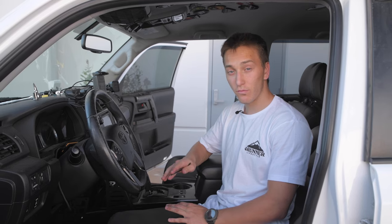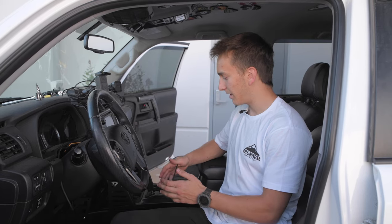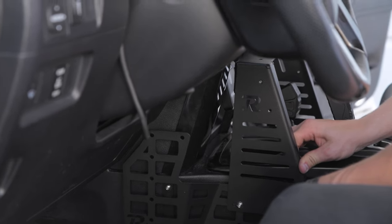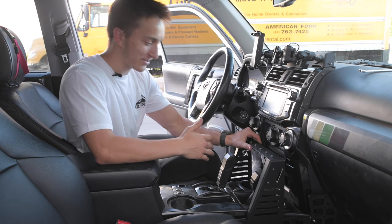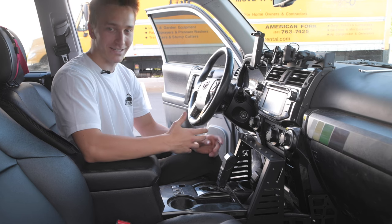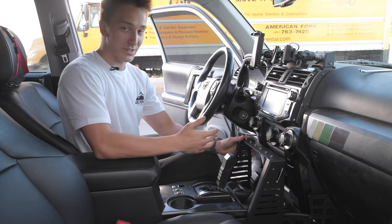Okay, so we got those bolts most of the way tightened down. Now we're going to adjust everything, make sure we like it how it is, and then we'll tighten everything down. Okay, now that everything's put together, wow, this thing is really sturdy, especially for only 4 bolts. I would totally trust putting my iPad on this and all of my other overlanding accessories. This thing is super sturdy, and you'd be surprised.